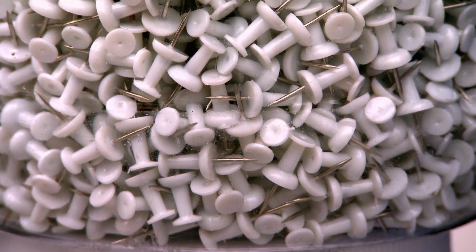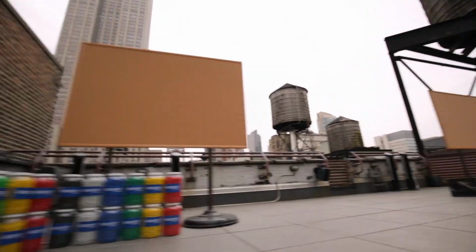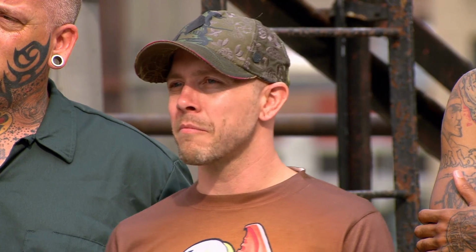This flash challenge, you must create a massive but legible design using a very tiny medium, push pins. And today, you must work in teams of 2. Now, you're looking at over 500,000 Westcott push pins. You and your teammate must place each push pin into a 6-foot by 4-foot corkboard, one by one. From afar, the pins must blend together to create a legible, large-scale work of art.